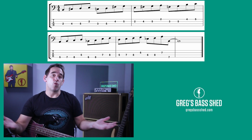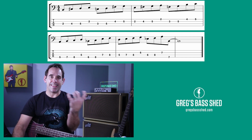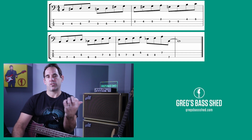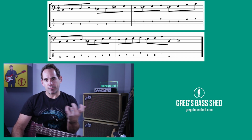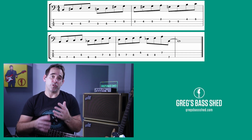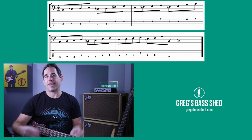First of all, read the lick through. I do that and I kind of play it in the air. I find that that goes into my brain a lot easier. So you just look through it, play it through slowly in the air a few times. Look for some patterns, see if you can find anything that will make learning this lick easier.